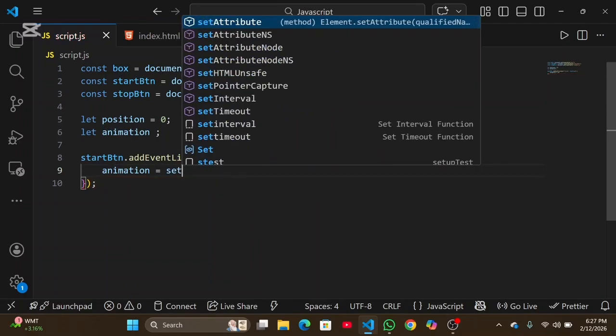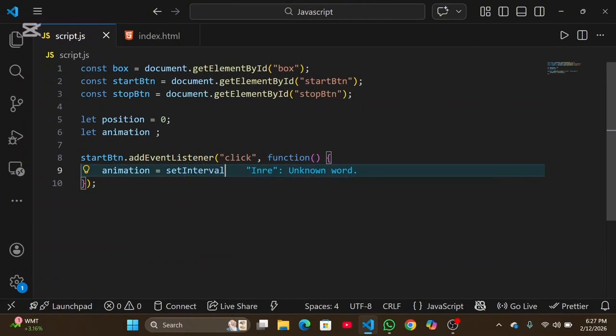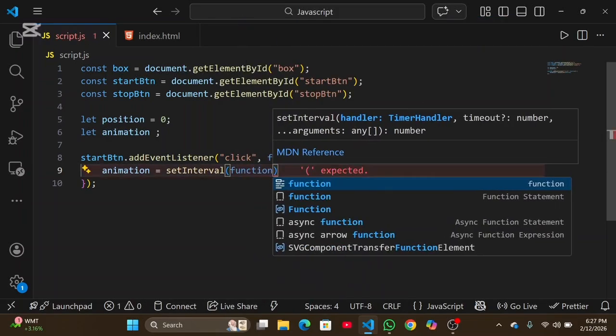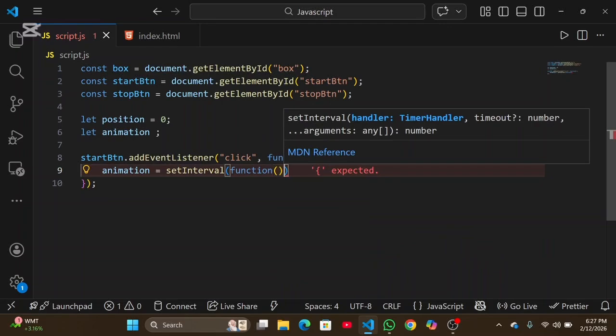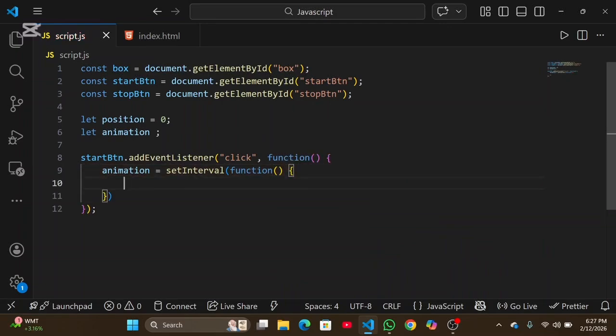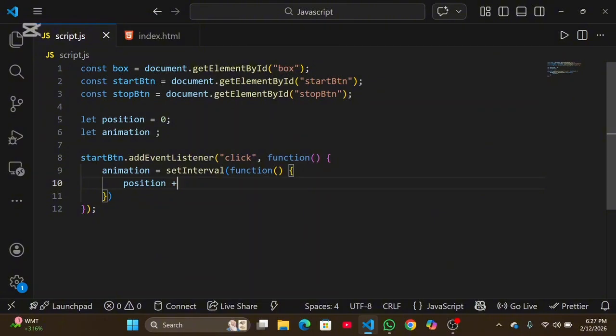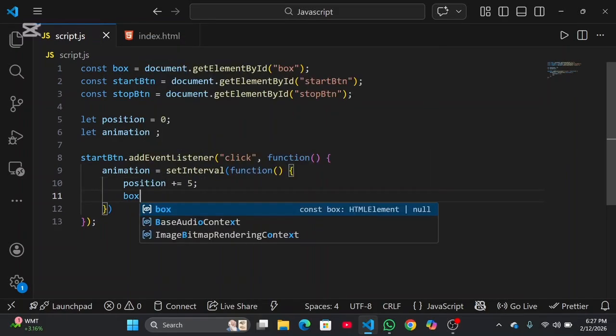Now this setInterval here is going to run the code repeatedly. Now we are forming the function here, so we call this position that is here already. We write position plus equals 5, so it moves 5 pixels each time.